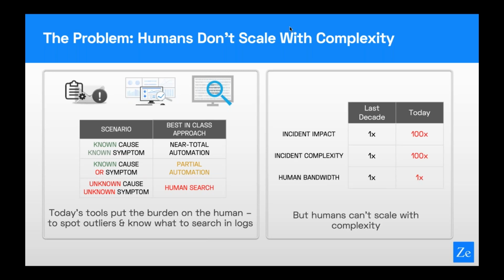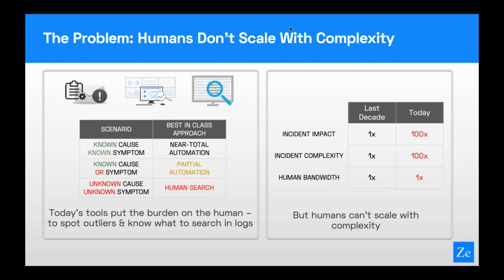It's interesting when you step back and look at the last 10 to 20 years: you've had a huge increase in the complexity of deployments and in potential incidents within those deployments.